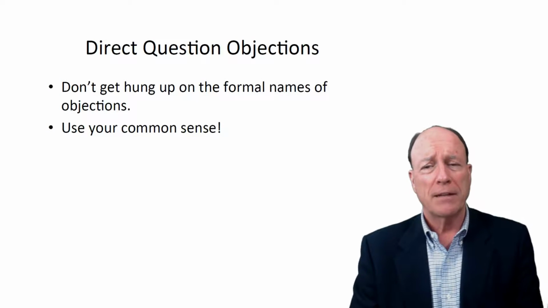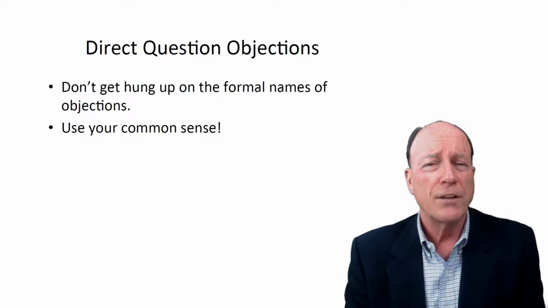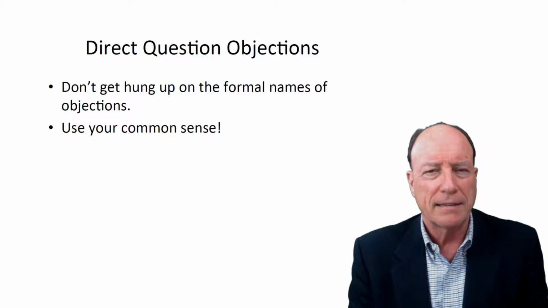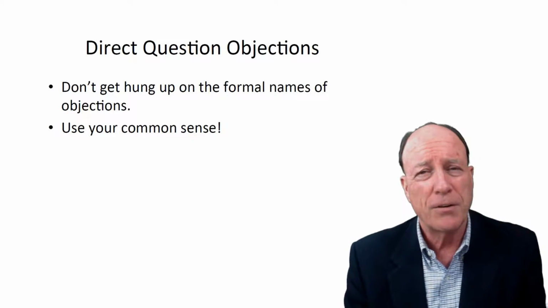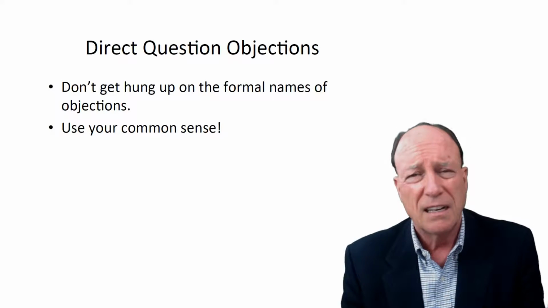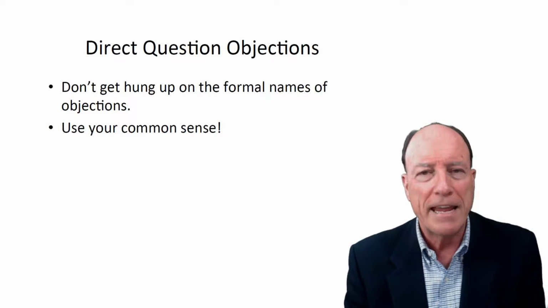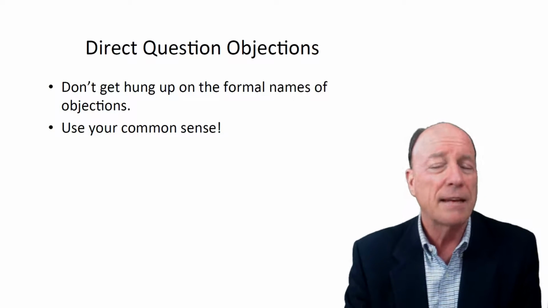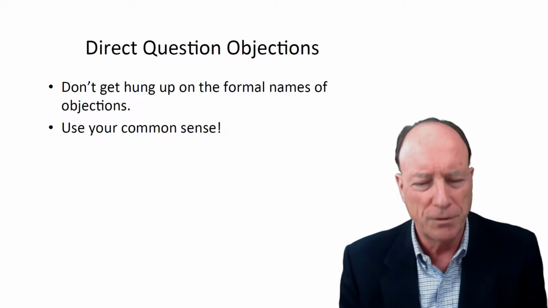Let's talk for a few minutes about direct question objections and when you can make an objection during the other side's direct examination of a witness. Now, many law students, especially those who have not yet taken a course in evidence, tend to get hung up on the various formal names of the objections that are available to be made. And you can very easily find a full list of those objections.